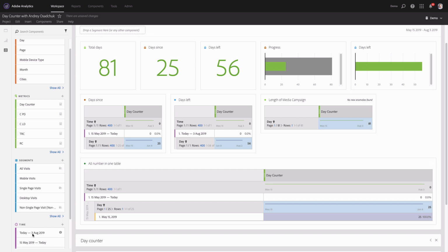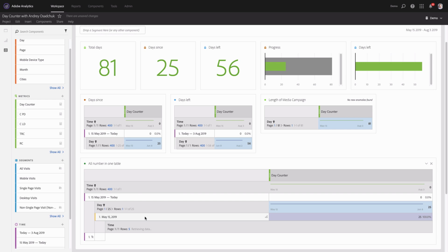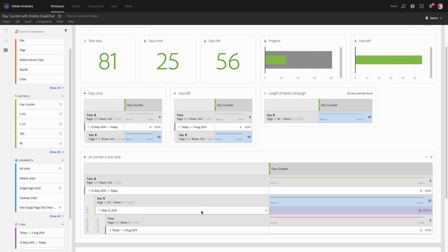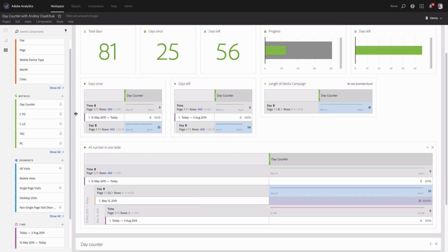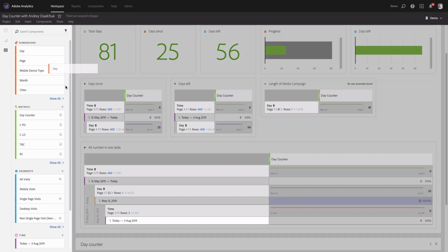This is why I'm going to drop the custom dimension today till 3rd of August to May 15th. Doesn't matter what actually value will be here. And now I will repeat the same method and will break down the new custom dimension by day.